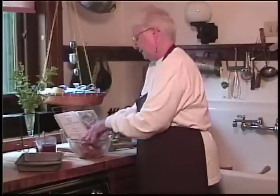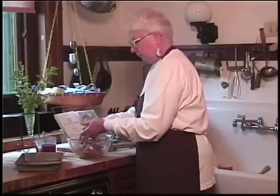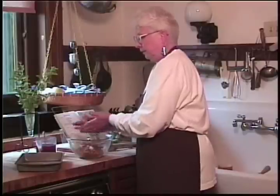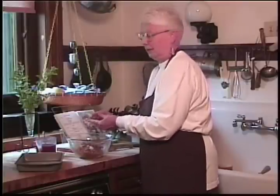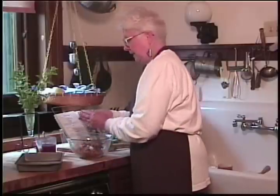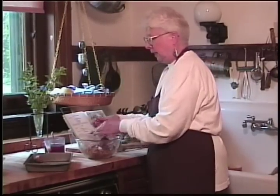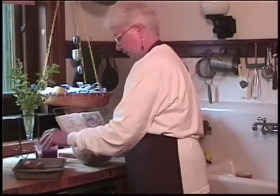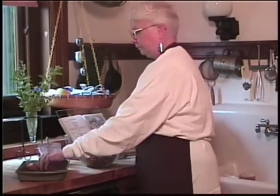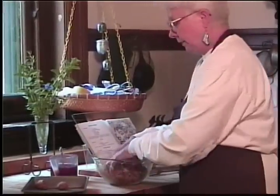So mixing this all up and forming them into balls, whatever size you want. The ones I made earlier today I made big because it didn't take me very long. But if you're going to use cocktail size — for a cocktail party — you'd want to make little ones. So I'll do a couple little ones here. I have it in my Teflon pan.